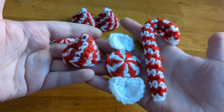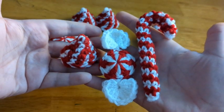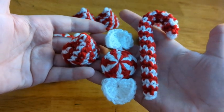I think these little peppermint snacks would make for really cute tree ornaments. Any ideas for other ornaments I could make?